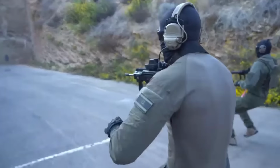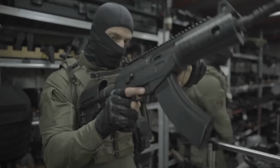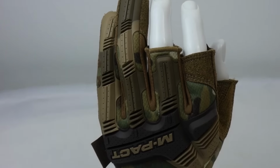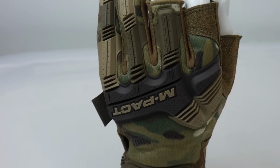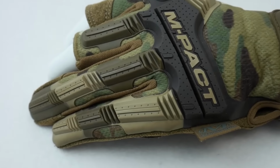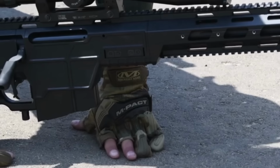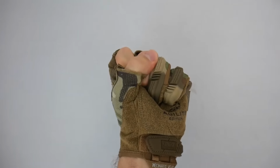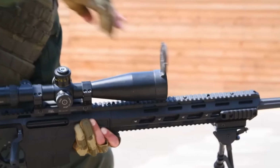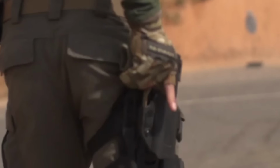When a Tier 1 Israeli Special Forces unit came to them requesting a pair of custom tactical gloves, Mechanix collaborated with military manufacturer Agilite to design a glove using input from the field. What resulted was a semi-fingerless glove with a protective TPR backing. It leaves the wearer's thumb, index, and middle finger free to shoot, reload, use tools, or gesture at the enemy, while still protecting the rest of the hand from damaging impacts. An Armortex reinforced palm reduces felt recoil while improving grip.